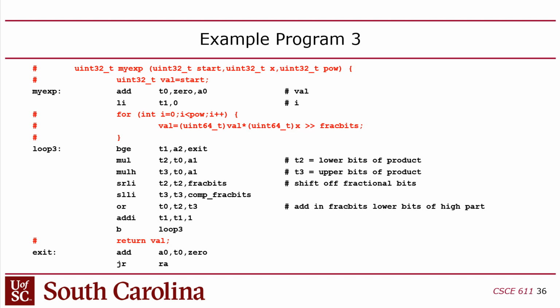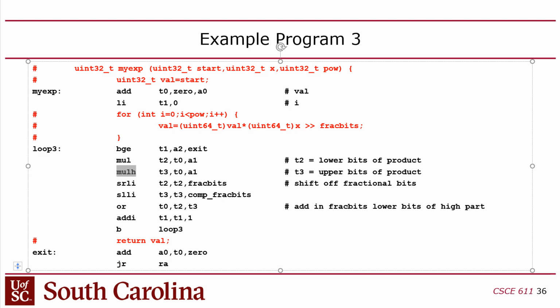Now, unfortunately, it's still required that I retain all 64 bits every time I multiply, so I'm having to use the mul and the mulh instructions. Since the input value of x has 30 fractional bits, and I'm multiplying against that by x, which has 30 fractional bits, each intermediate value is going to have 60 fractional bits in the product, so I have to shift.